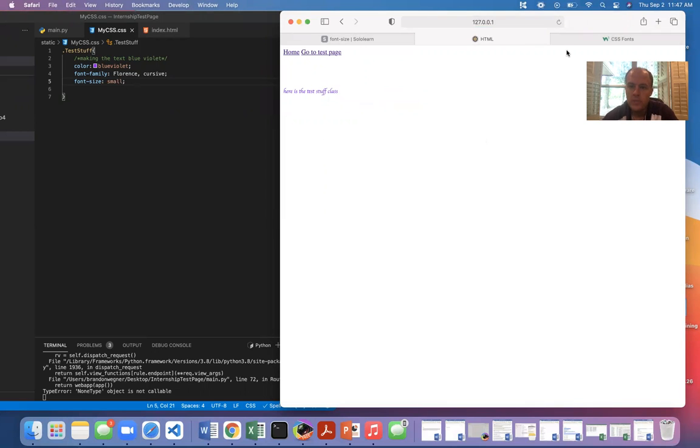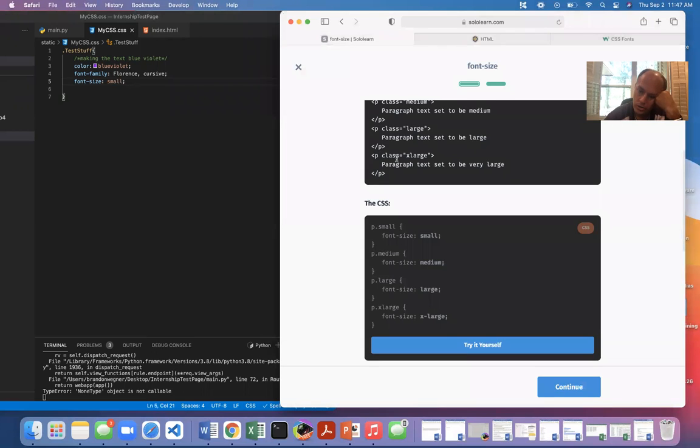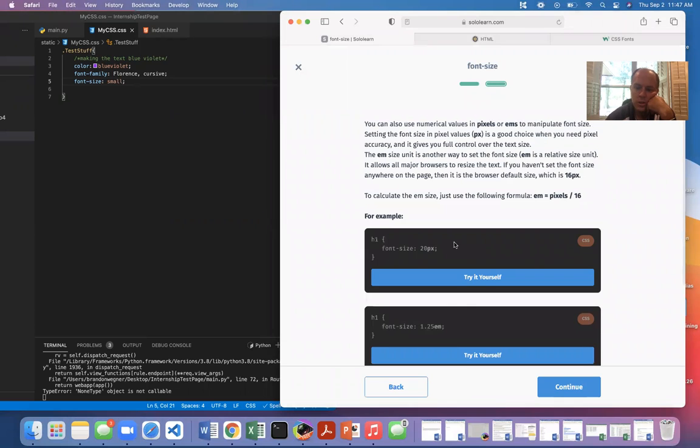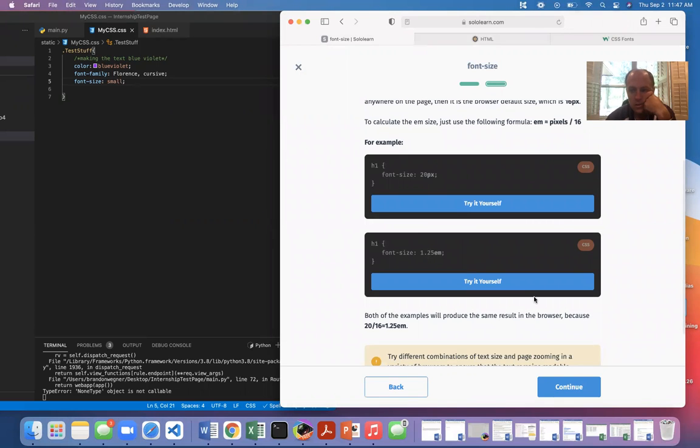Do it small. Now, to be perfectly honest, we don't usually just use the basic ones like large, extra large, but usually what you're going to be using is pixels, because you can go really big with that, or really specific sizes, right?